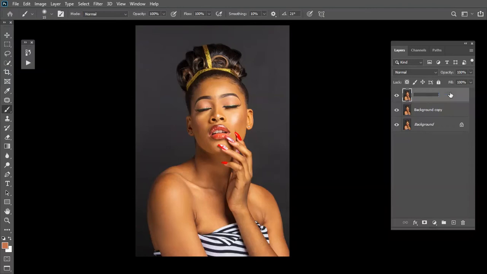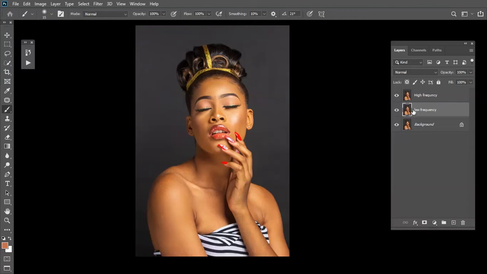Then we name it high frequency, and the second one low frequency. The high frequency is for textures and details, and low frequency is for the colors of our portrait. That is a very important thing to note.